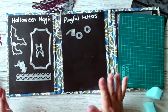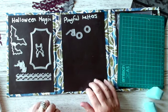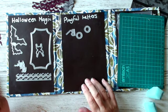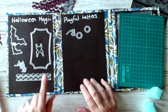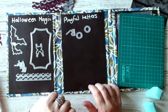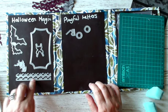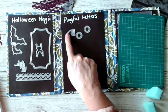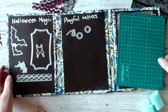I have returned from a marathon die cutting session, so the dies that I used were these from Halloween Magic, and I cut the bats out of the designer series paper, the Magic in This Night DSP. That I cut out of Bermuda Bay. The spider was left over from when I did the front of the card, and he was cut out in Blackberry Bliss. The little bats were in basic black, and the border here was done in Blackberry Bliss. And I also cut out the word boo and an exclamation mark from the Playful Letters dies. So those are all ready to go.